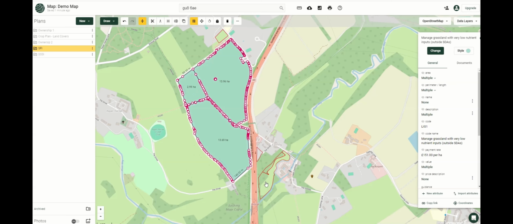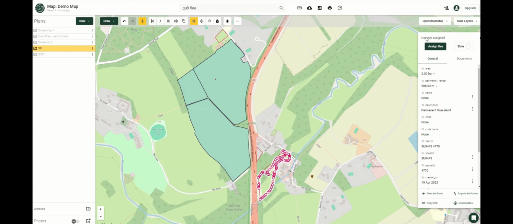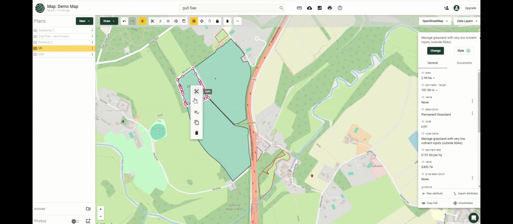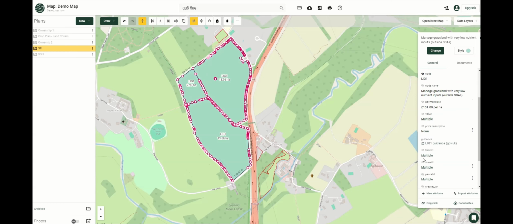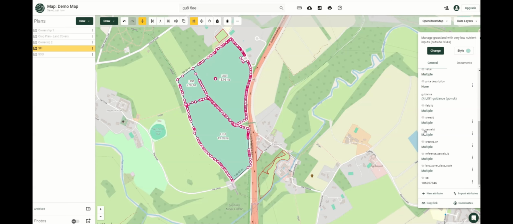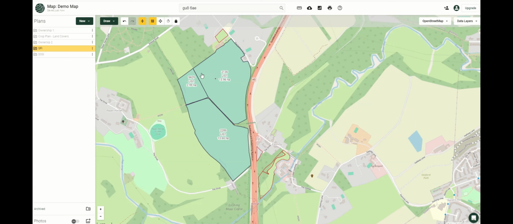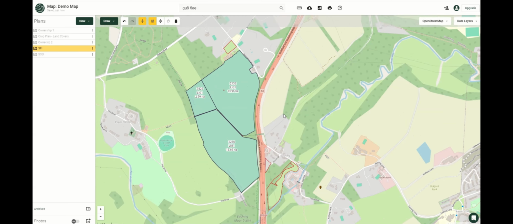If I come to this one, where there is not a use assigned, and we've got a few of these features, if I right click and go select feature type, it's going to select all of those features that don't have an assigned use. So I'm going to go back to these ones and select feature type, and what I can do now is start to pin these annotations to my features. There we go, and if I click off of that, all that information is going to remain on screen for me.